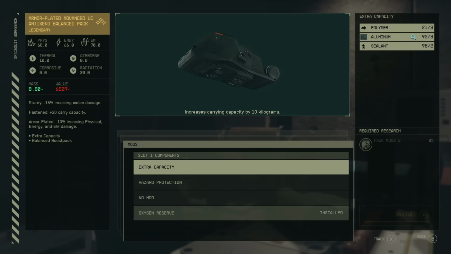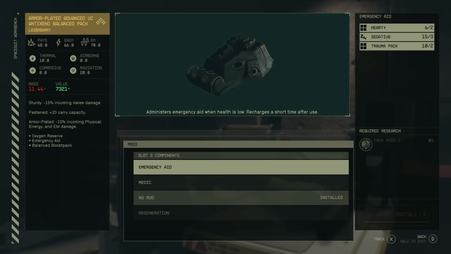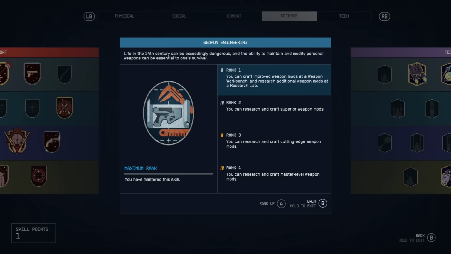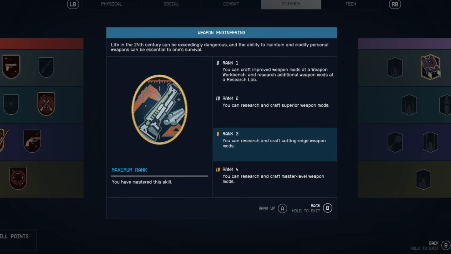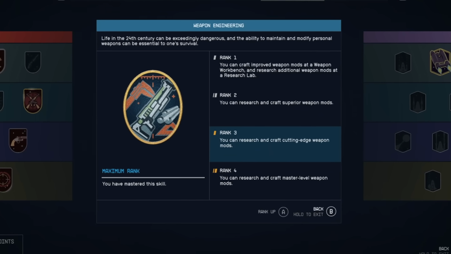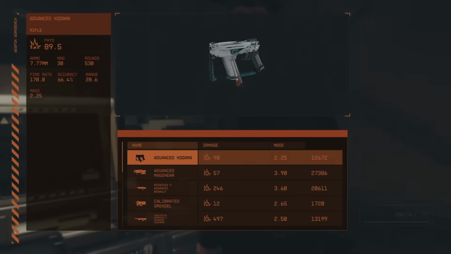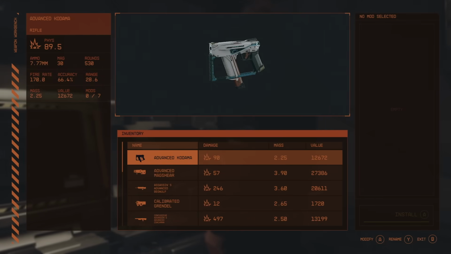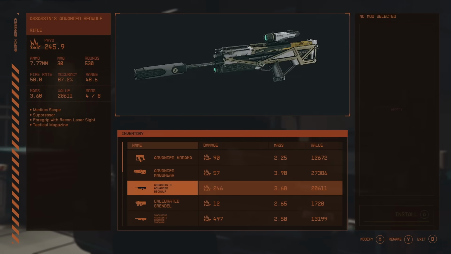But if there was just one crafting skill, I mean just one that you were going to invest into in Starfield, it should definitely be the next skill on our list, and that is Weapon Engineering. The usefulness of Weapon Engineering surpasses Spacesuit Engineering just for the sheer amount of customization you can add to weapons. We're talking barrels, muzzles, optics, stocks and grips, laser sights, receivers, magazines, and more.